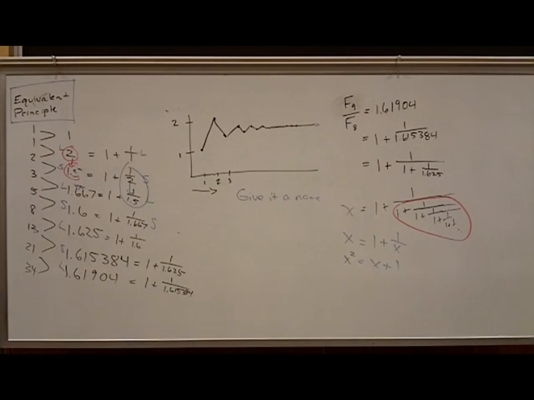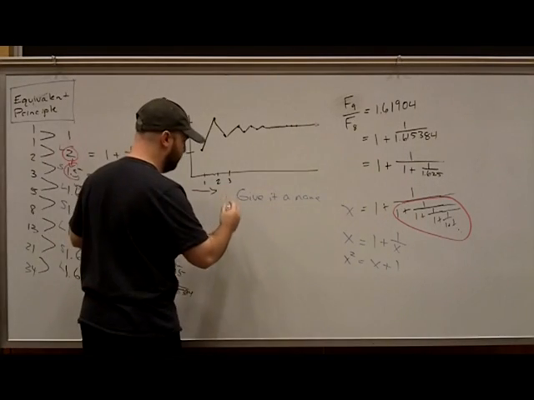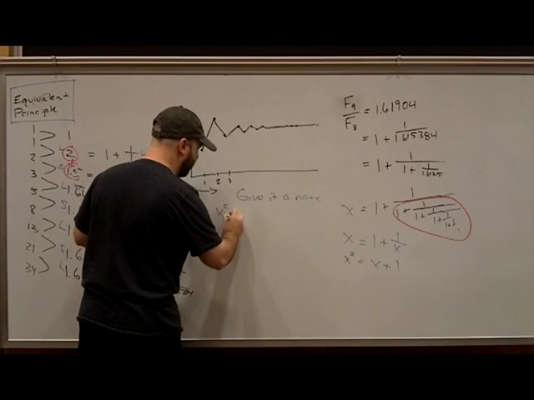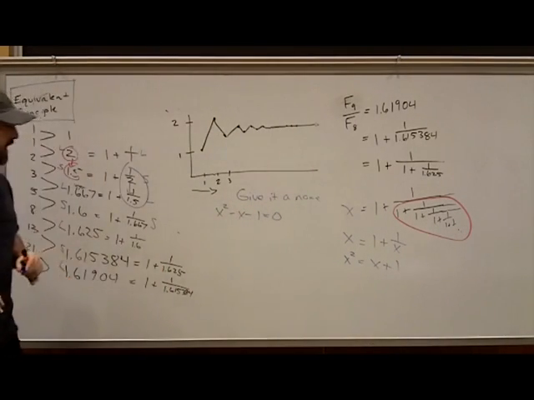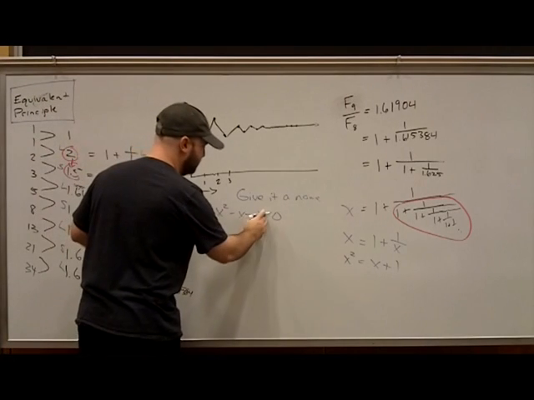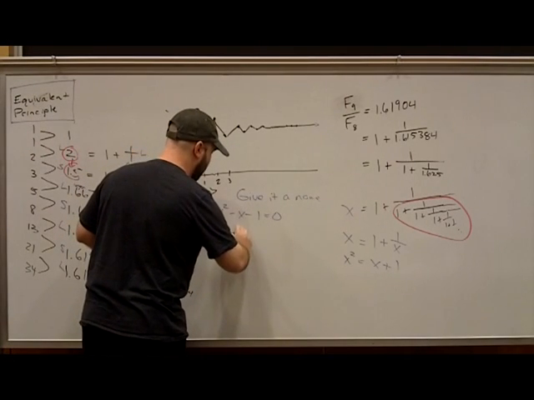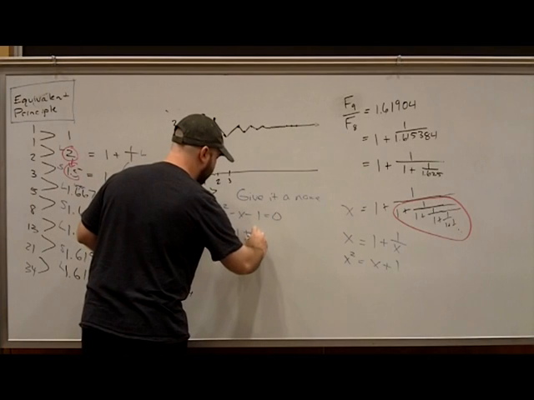So, well, we have a quadratic equation now, and I don't know how many of you are complete with your Algebra 1, but I'm going to rewrite it like this. x squared minus x minus 1 equals 0. And we can complete the square or apply the quadratic formula. I'll do the simple, easy quadratic formula.